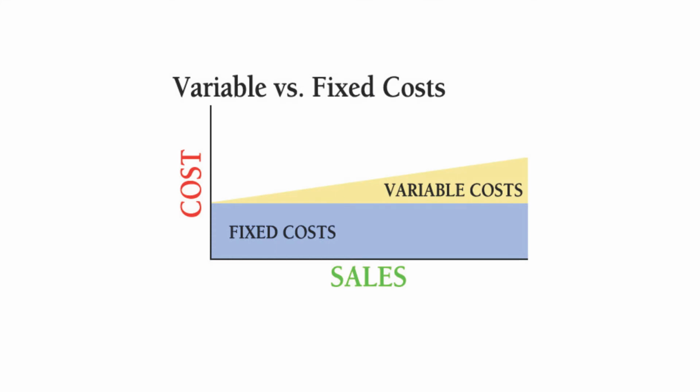Now, the type of cost should also be considered. Costs may be fixed, where they remain the same despite the volume of business, example, your rent, your equipment, or costs may be variable. They may vary proportionately with the volume of the business, happening a lot in retailing and manufacturing.